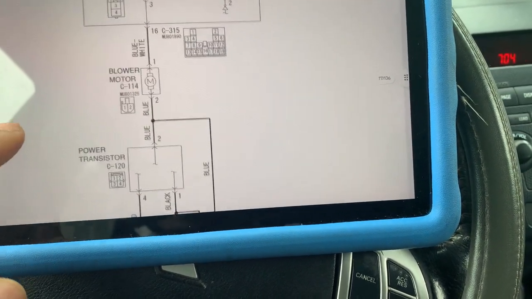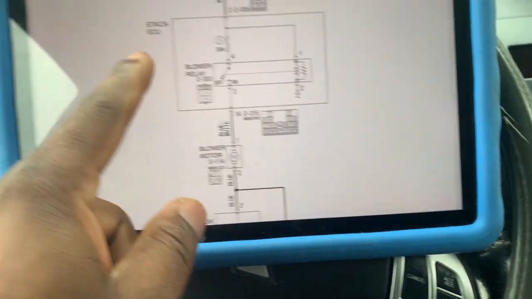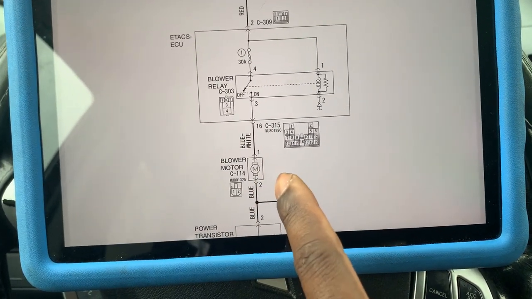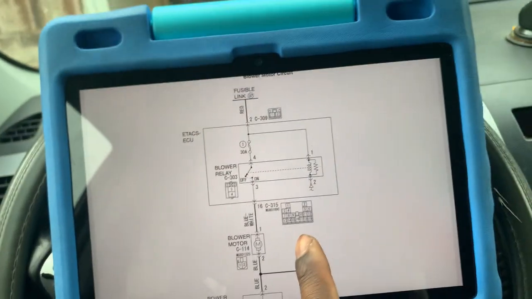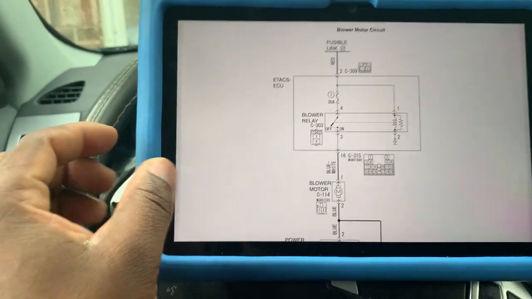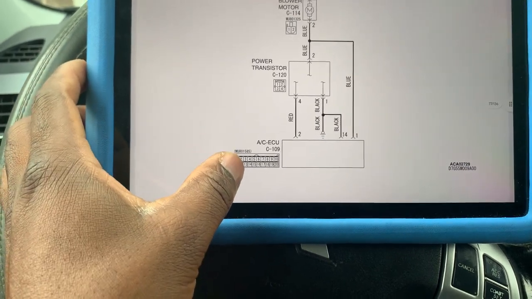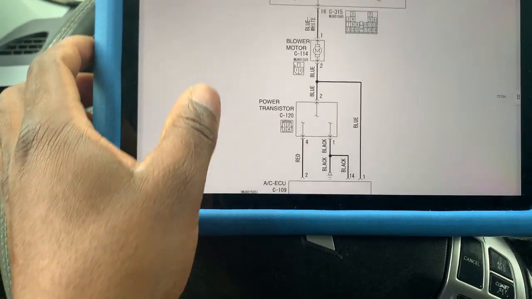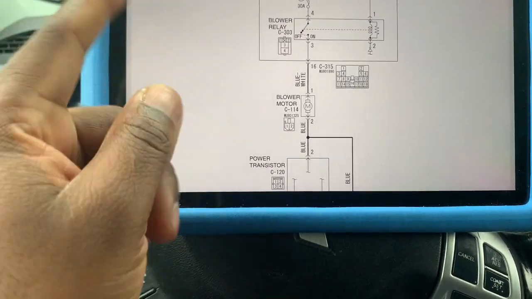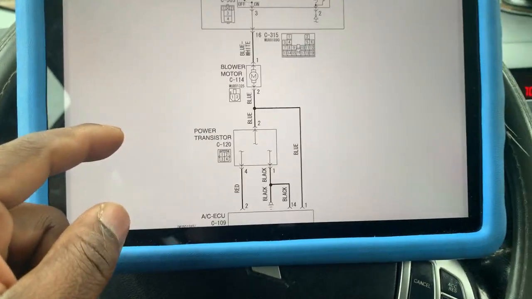As you can see in this diagram, there is a relay on the ETAC ECU that controls that motor. So there is an AC ECU and one relay on the ETAC ECU, and then the power transistor.